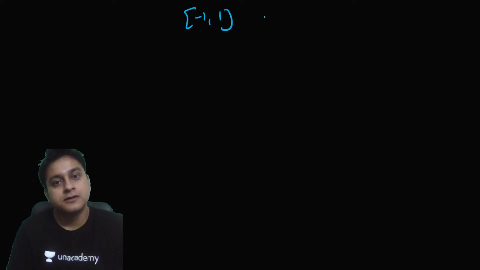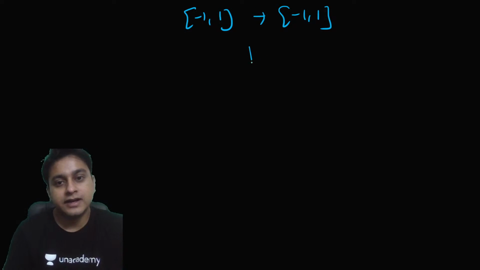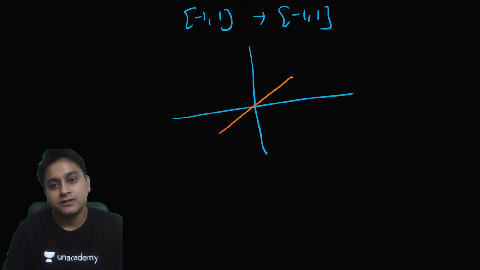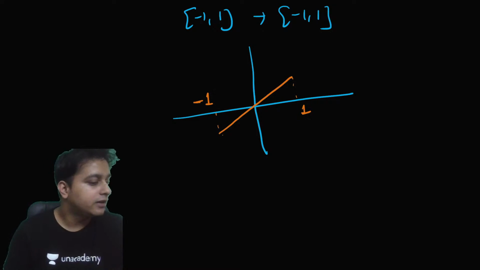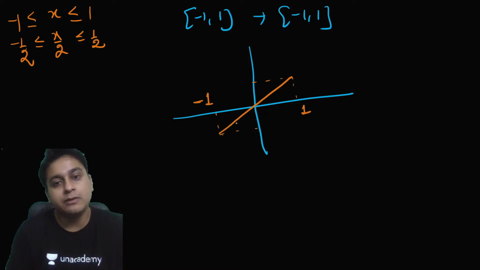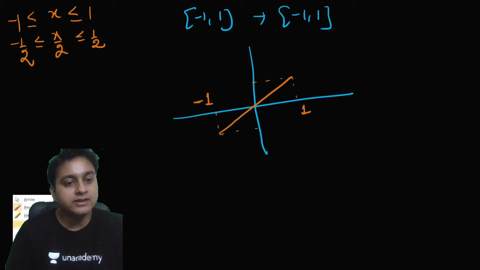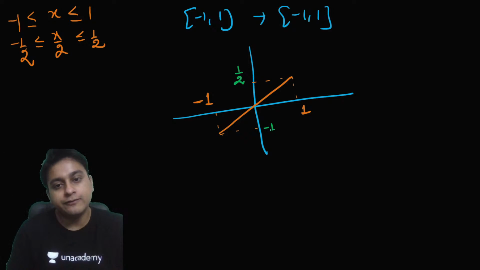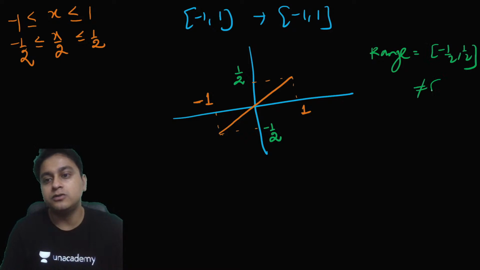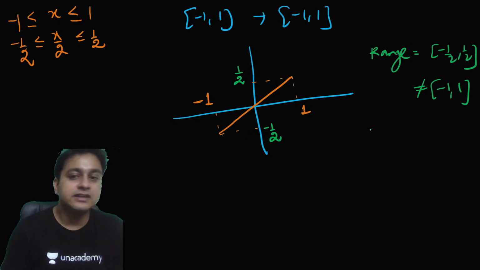So guys, we have to go from -1 to 1 till -1 to 1. Understood this case? Okay. So guys, y is equal to x by 2. Obviously the values of x are going from -1 to 1. What about the range? If x is between 1 and -1, what about x by 2? Won't it be between -half to half? The range here will be -half to half. Range is equal to -half to half, which is not equal to -1 to 1, which is the codomain. Therefore, guys, it is into.